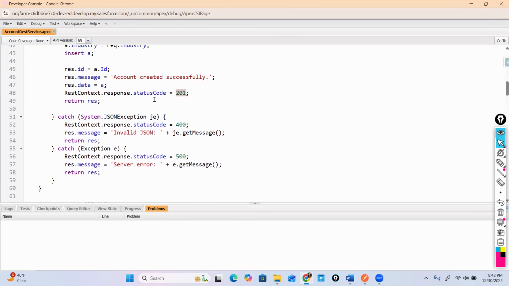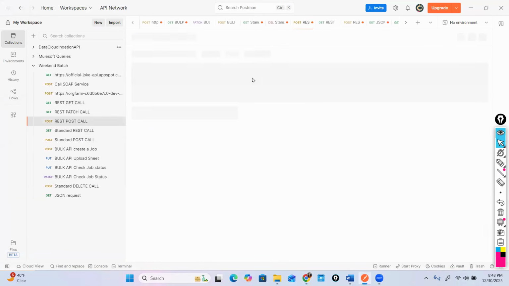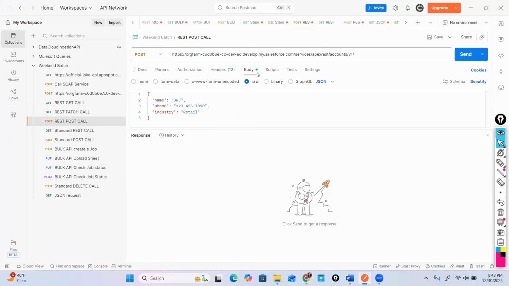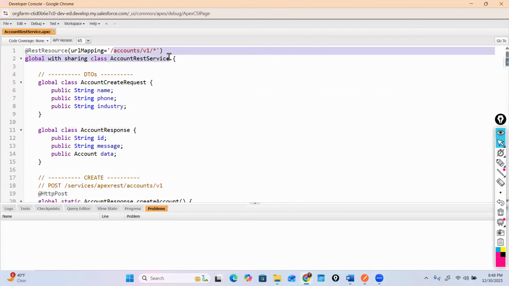So let's say from Postman, I will go ahead and do this REST post call. And this is my accounts. Remember, accounts is in the mapping, and V1 is version 1. That's exactly what I have defined here, accounts slash V1. So it will come over to this class.